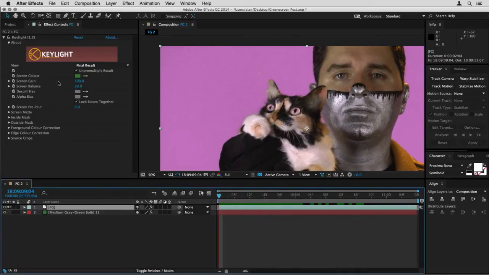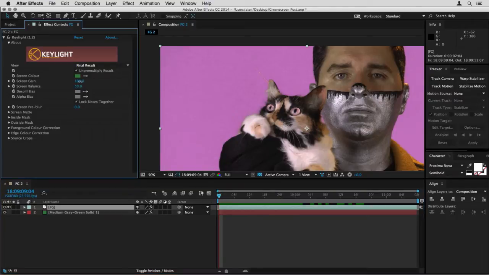We can increase the screen gain here, which isn't actually meant, as I understand, to do this, but it does help in this case. It's actually meant for when you're trying to make your background not fully transparent. Like if your shot is full of haze, or this is supposed to be like a tinted window, this is what you would use. But we can sort of use it. Let's raise it like 2% above 100, and that really helps to cut down on the noise.